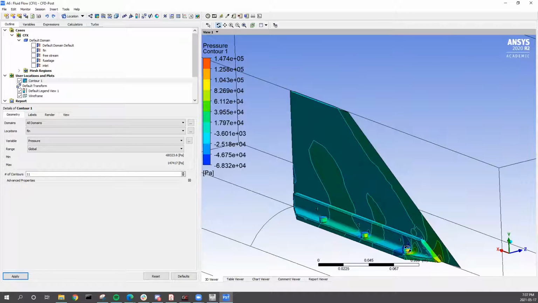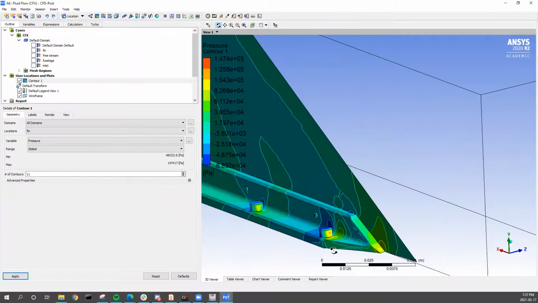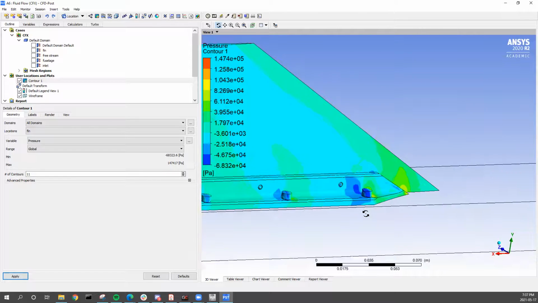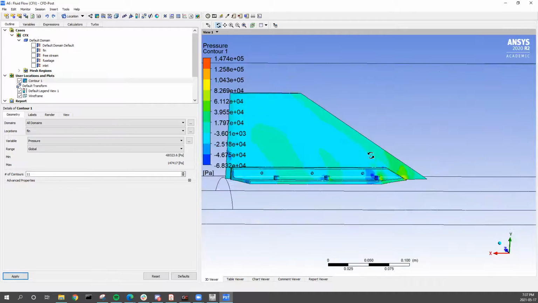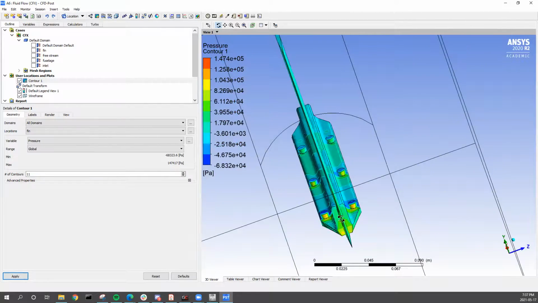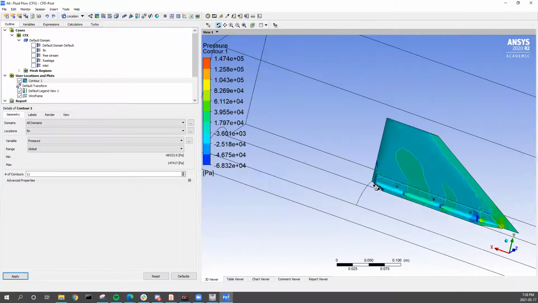Looking at sinking these bolts into the foot, you can see it creating this really weird high pressure, low pressure kind of thing. But typically you have high pressure at the front of the fin, which we see as the yellowish red here, and then at the back of the fin you get the low, negative pressure region.